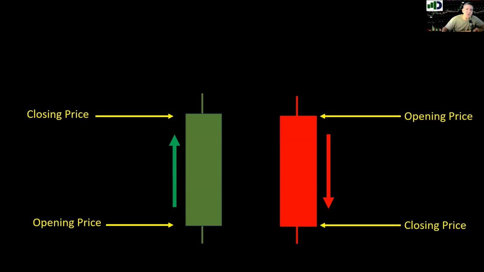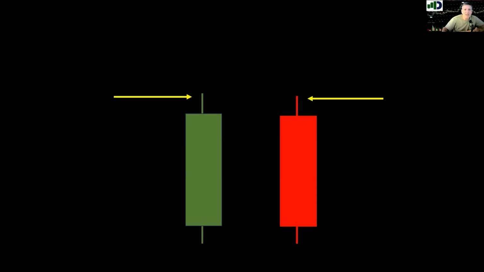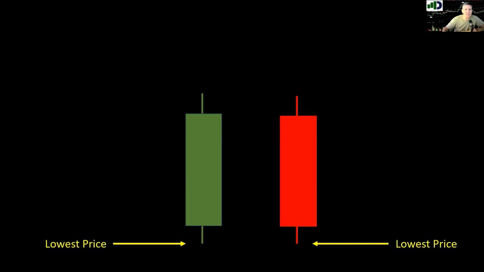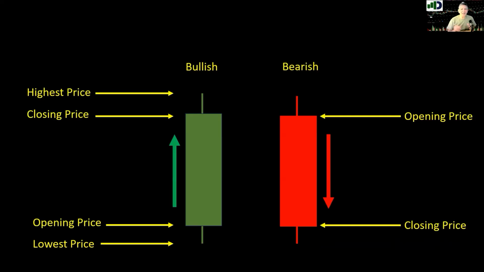So what do the little wicks at the top and bottom signify? The upper wick denotes the highest price during the day. It is the same whether a declining position or an advancing condition. The lowest point of the candlestick signifies the lowest price of the day or period being evaluated. So a candlestick provides a lot of information in something so simple. When a condition is advancing, many traders define this as a bullish condition, and when a position is declining, they consider it to be a bearish condition.